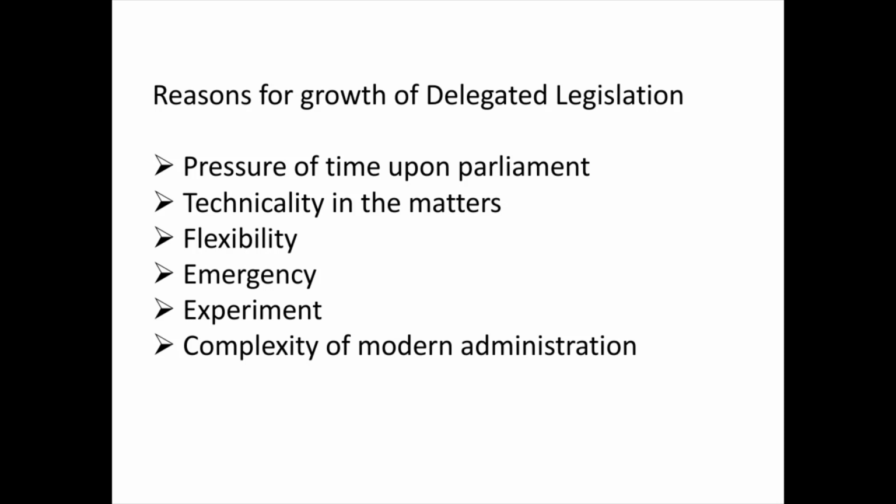Then, the next reason for the growth of delegated legislation is flexibility. Parliamentary amendment is very slow and requires a process to make any type of law. But by the tool of delegated legislation, it can be made expeditiously with the help of the executive. For example, police regulations, bank rate, import and export, foreign exchange, etc.